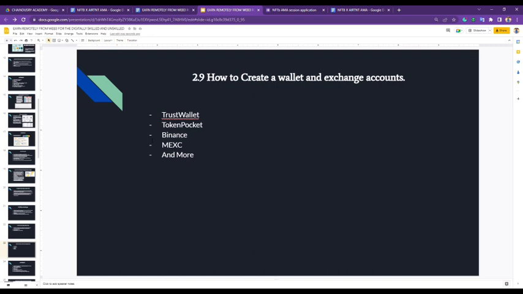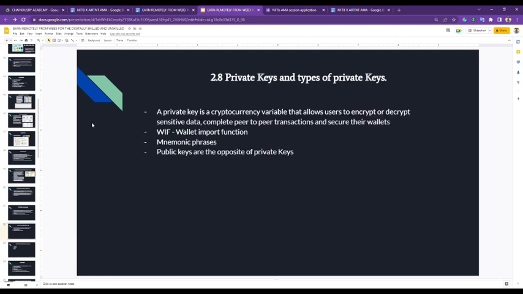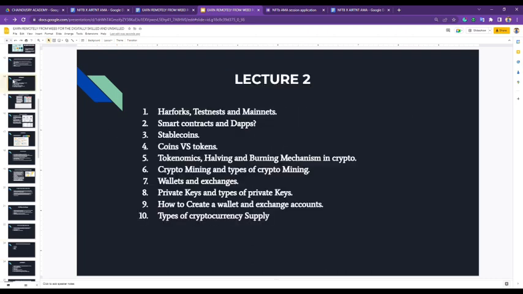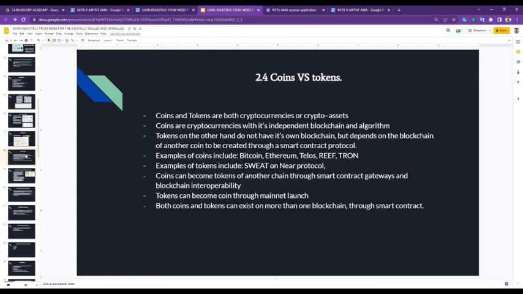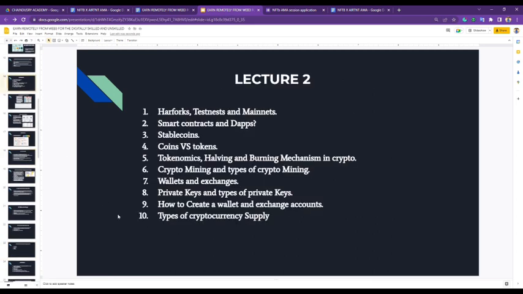I wish you can do more research on this topic in lecture 2. These are the topics that we have here. It is long. These are 10 lectures, and you need to do research as much as you can. So I think there is a topic which I didn't include a slide for here, which talks about types of supply. I need to talk about that in the shortest time possible so that we don't make this video too long.